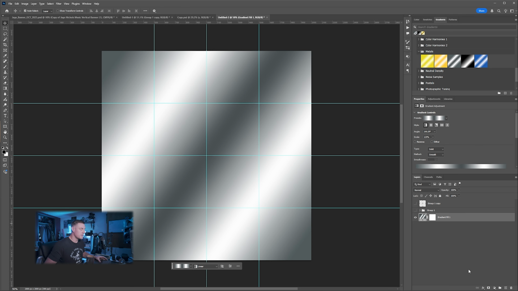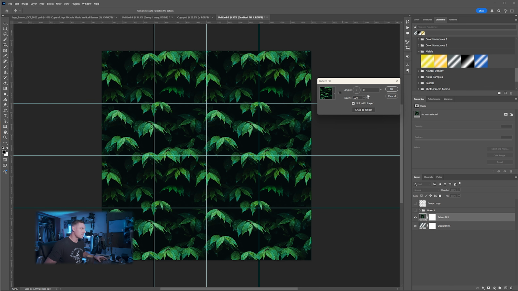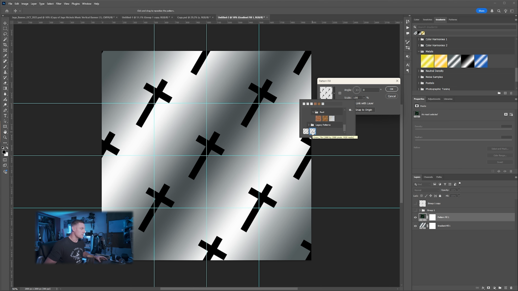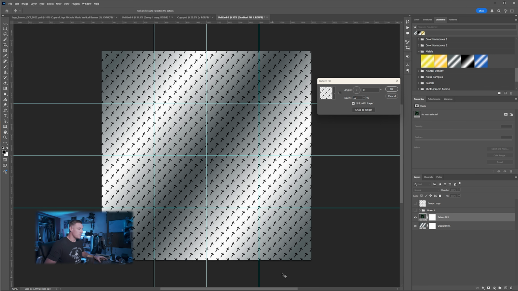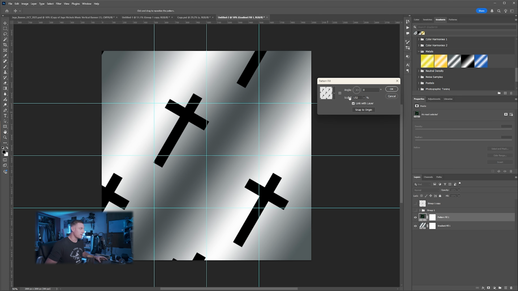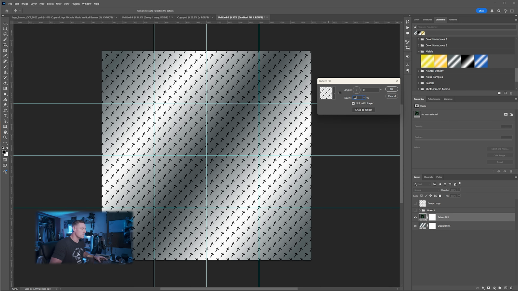So now that we have that, above that, we're going to create a pattern. It selected the leaves, but if we open this up, you can see there's two in here. Here's one. This is the cool part about having it set up as a pattern. Now we can change the scale to, let's say 10. It stays perfectly in line, the exact way that you wanted it, or if you want even less, you crank it up. Now you've only got that. But since we're going for a diamond plate look, we can go down to 10? Sure, we'll just call it 10.